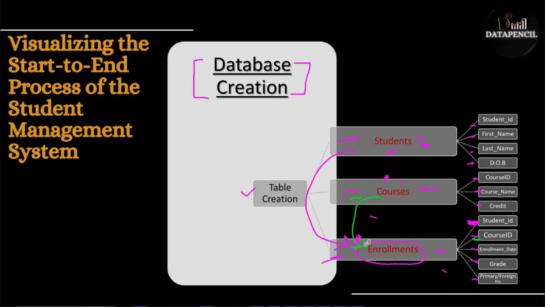Right? Correct? So if we understand it like this: if here there is A, B and C. If A is connected with C, in a relationship, and B is also in a relationship with C, then ultimately, indirectly, these two will also establish a relationship with each other automatically, right? In the same way, here we will see the same behavior. So this junction table, the enrollment table, what did it do? It established a connection between these two tables, student and courses, right? Now all 3 tables are related to each other.